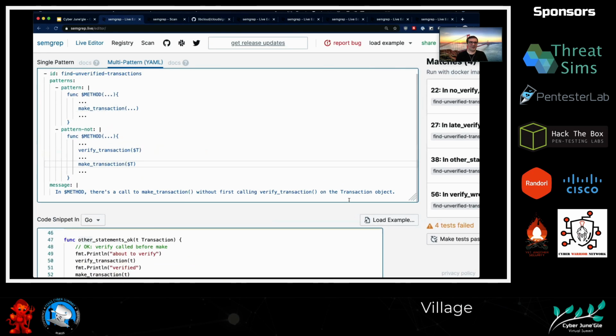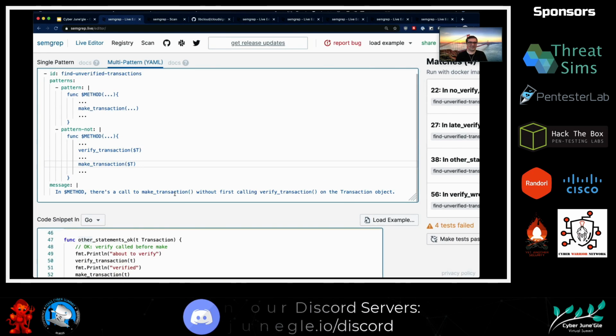It's 10 lines of code, a couple simple patterns. It looks and feels just like the code that I'm trying to find, so I don't have to switch context. I can just copy and paste the code and replace a few things with some dots and some variables. And then I have a fully written lint rule that I could start to imagine using to scan my code base and find these really interesting subtle security bugs.